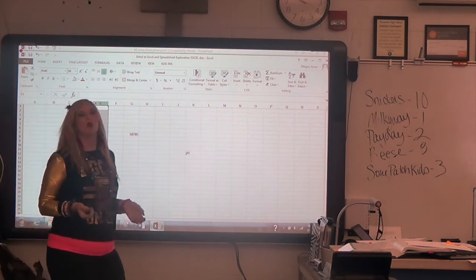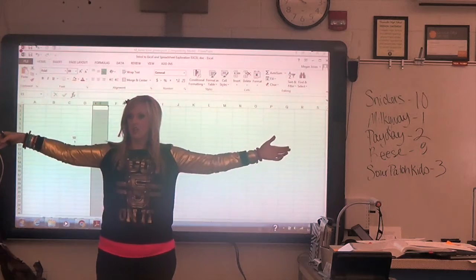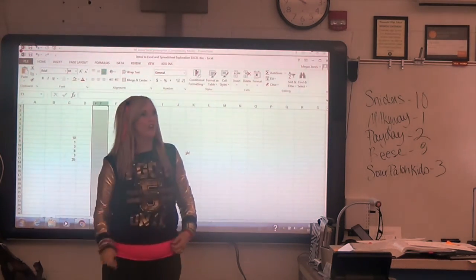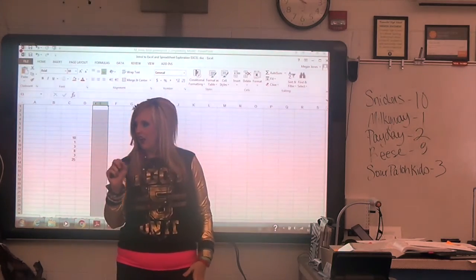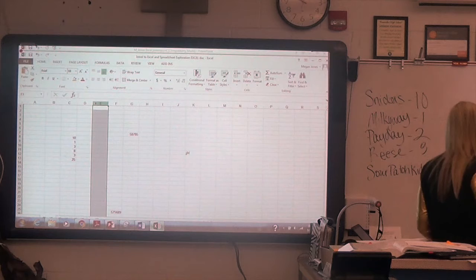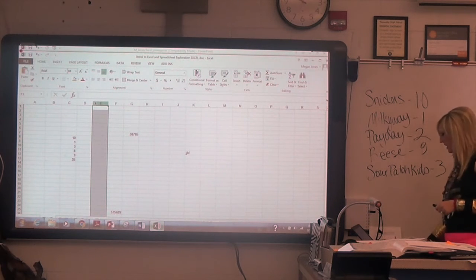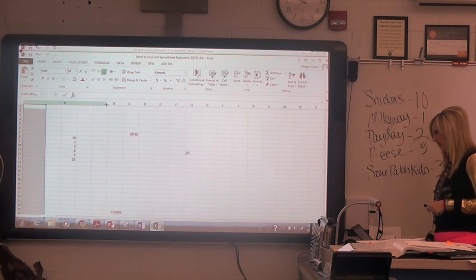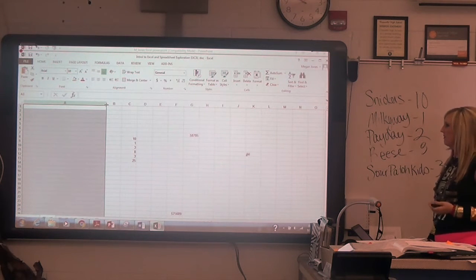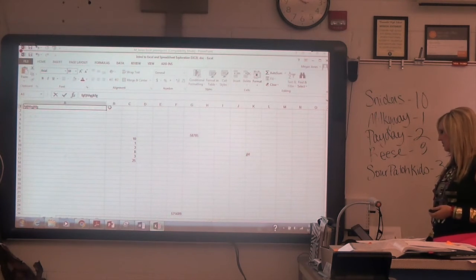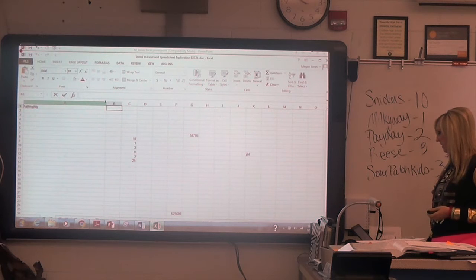When we click it, we're able to adjust how big, how tall, whatever it is that we click on, okay? If you highlight several, you can actually change several at one time. So let me show you that real quick. It's almost break time, so when we come back, we are going to play with it. But notice how big I can make my A column. Now if I had some data in there, and I didn't need it that big, I could double-click the border between A and B.